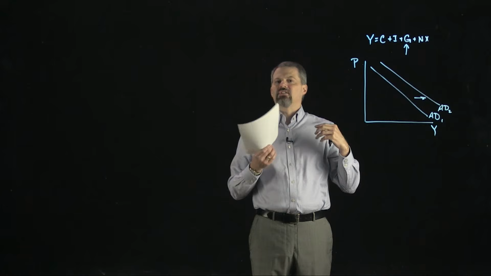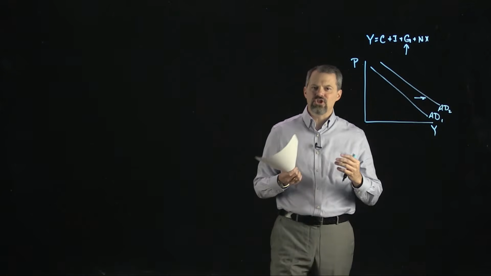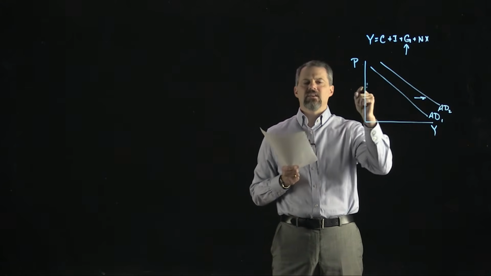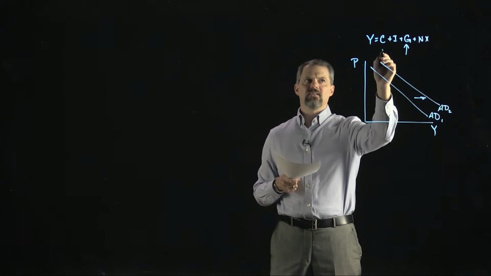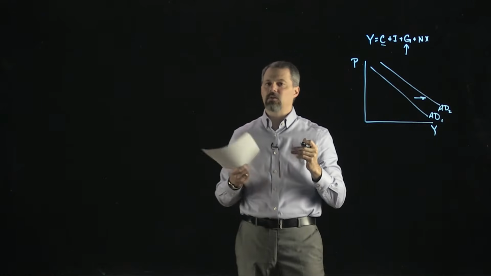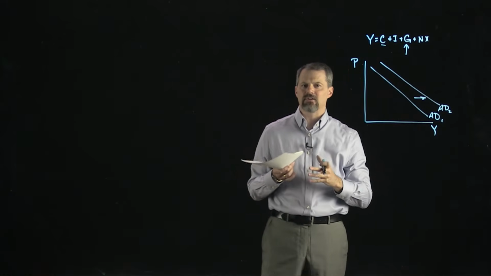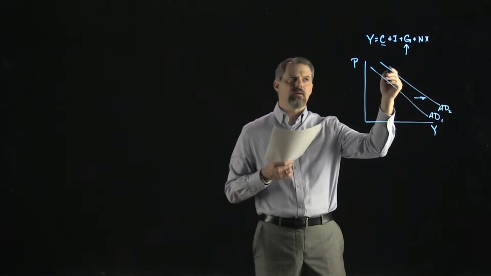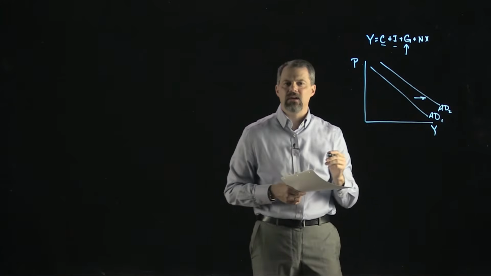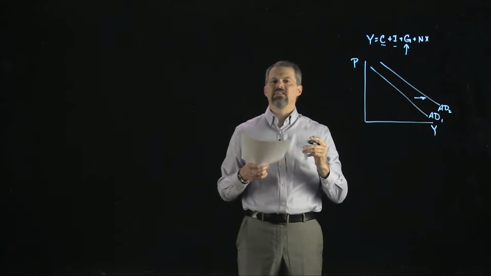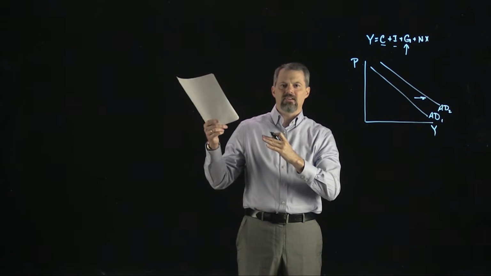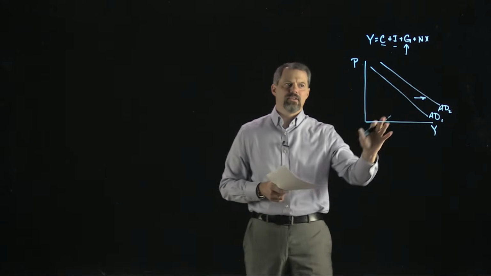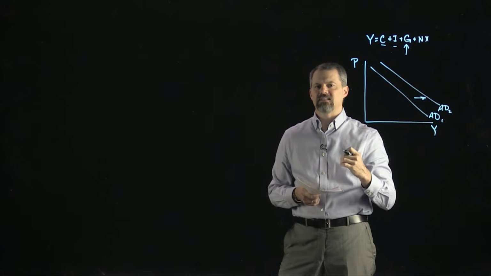If the government changes the level of taxes, then that's going to shift it. It's a little bit more indirect, because what happens is if the government increases taxes, then consumption's going to go down. Consumers are going to have less dollars in their pockets to spend. If the government increases taxes on firms, then that's going to cause investment to go down. And so an increase in taxes would shift aggregate demand to the left, and a decrease in taxes would shift aggregate demand to the right. So this picture could represent a decrease in taxes.